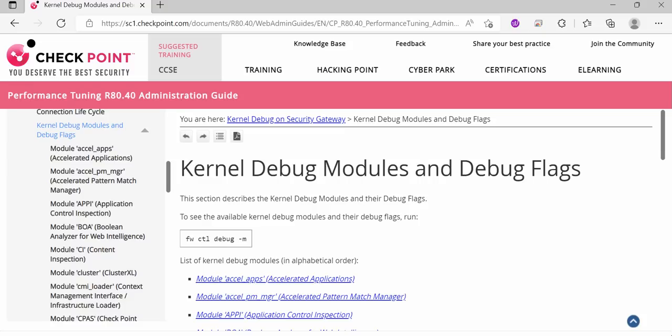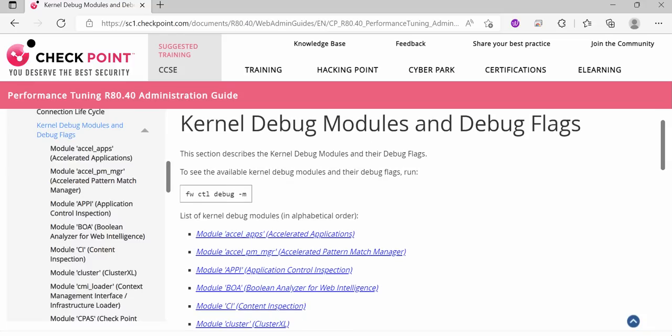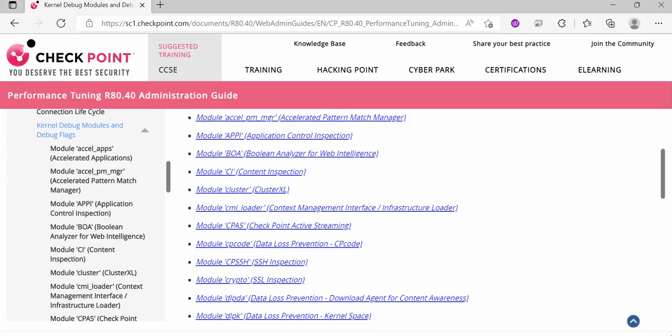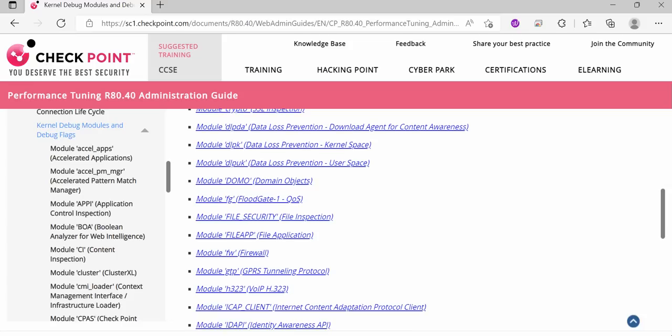For the acceleration application, this is the module. For application control, there is a module called APPI. For clustering, for checkpoint QoS, for the firewalling FW, like that.